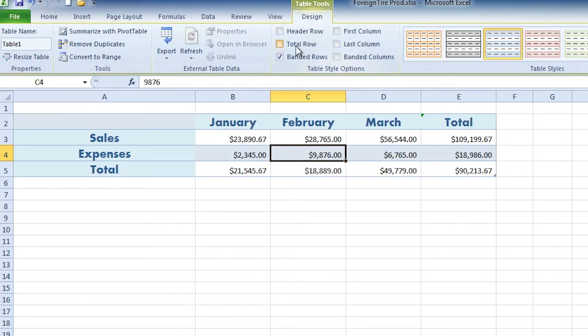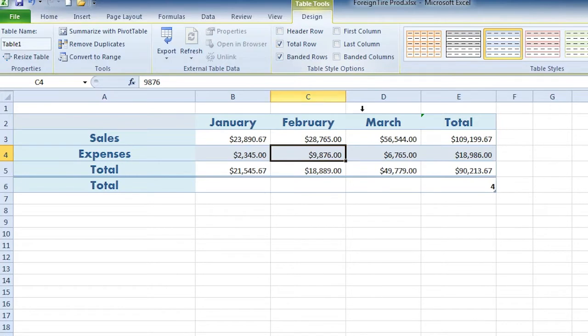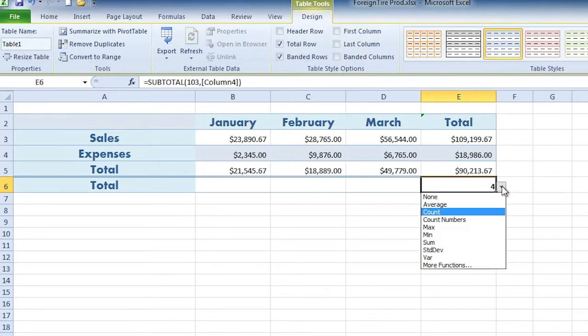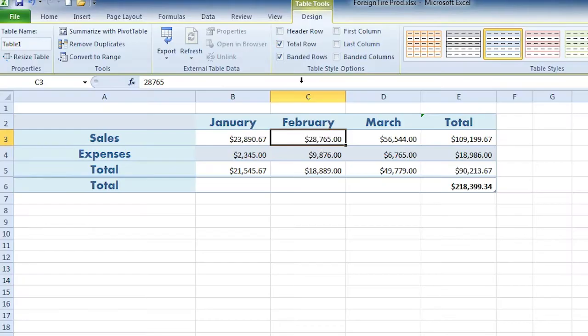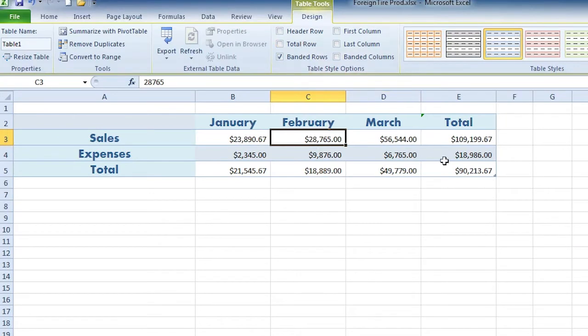I can still put in my total row. And at this point this total appears to be counting. So let me change it to a sum, which with this data you really wouldn't probably do. That's probably why it counted, because we had a total right above there. But just wanted to show you that the formatting still applied. So this is total you probably wouldn't put in on this one.